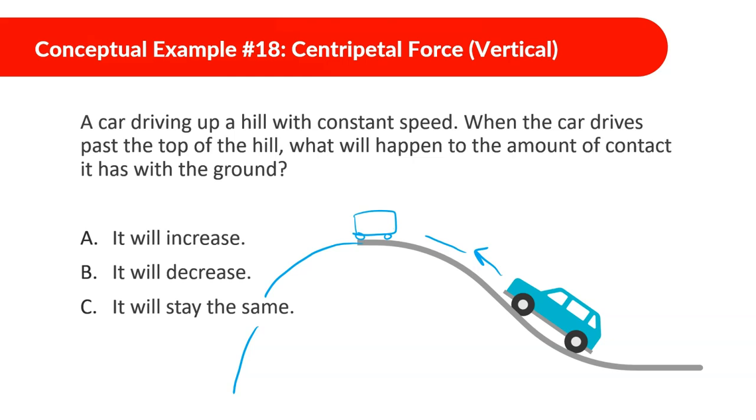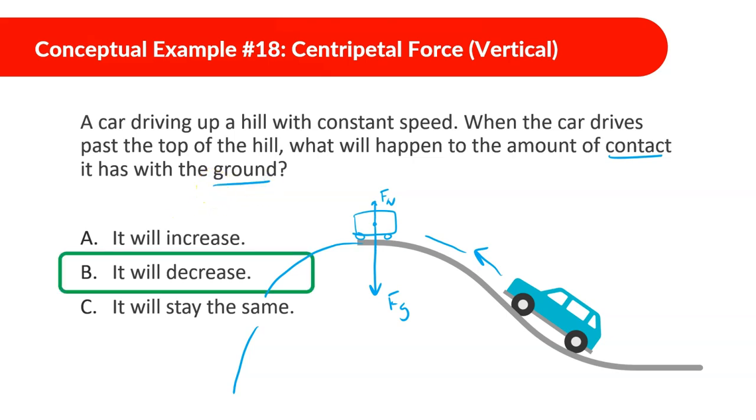Meaning it won't have as much contact with the ground, and that means that even though the force of gravity, the weight of the car, might be a lot, the normal force might just be very little. That should make sense if you've ever been on these hilly rides. When you go over the top of a hill while driving fast, you almost feel your body lifting off the ground. So you won't have as much contact with the ground, meaning your normal force will decrease.